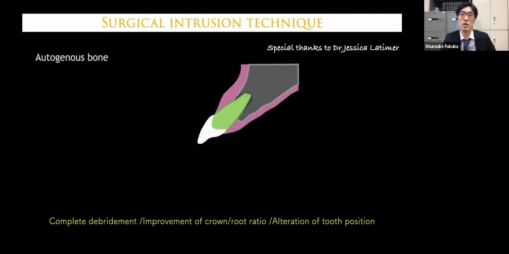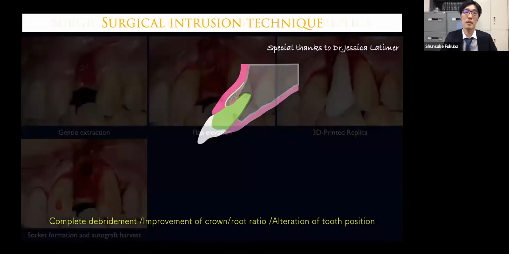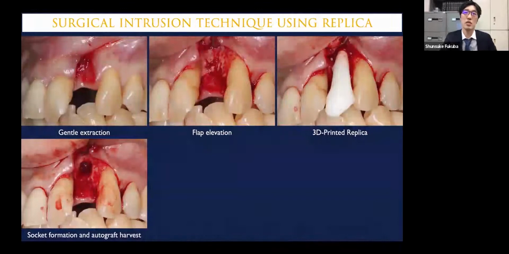Periodontal regeneration using autogenous bone, DBBM, and collagen membrane in layers is performed. A coronally advanced flap aims to augment the soft tissue also. In this case, the tooth was gently extracted, and the socket for the intrusion was created by the trim bars, and autogenous bone was harvested from there.